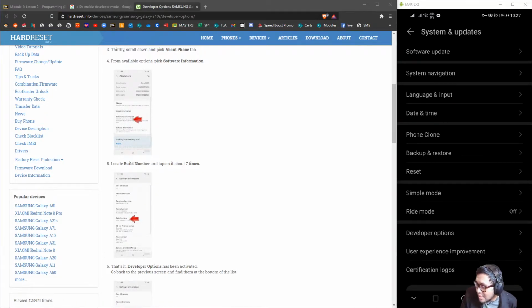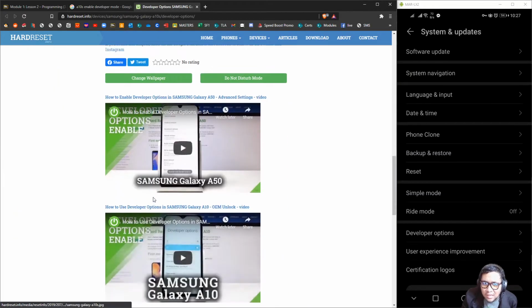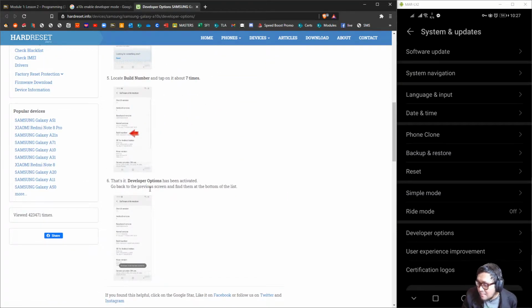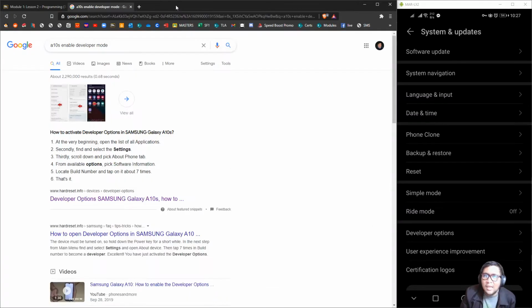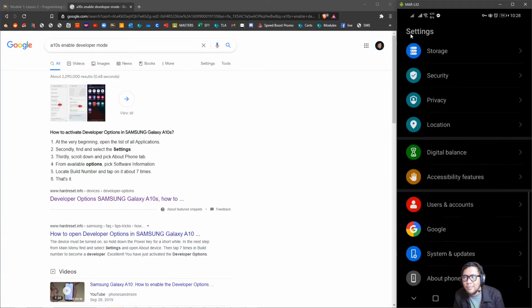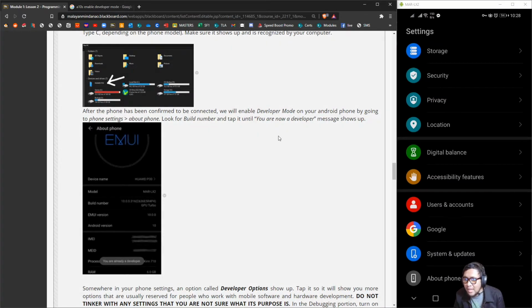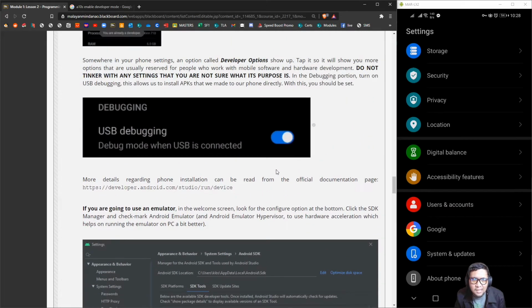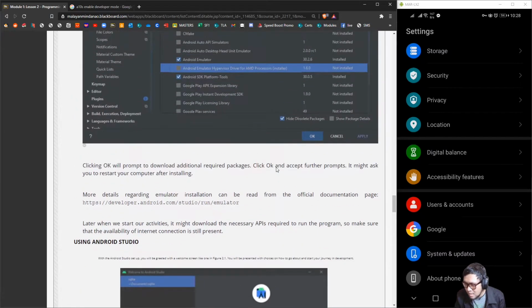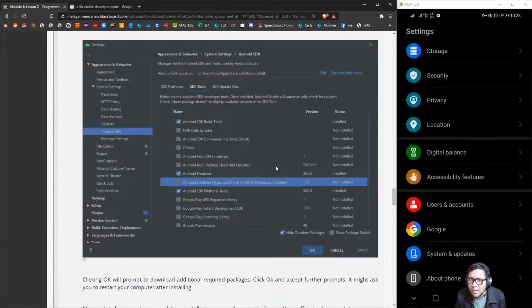Sige nga, sino pa yung may questions dyan? Bea, did I clarify your question? Or, ito merong website na nagpapakita paano i-developer mode yung mga phone nila. So, sige, after enabling developer mode, pag isasaksak nyo yung computer nyo, may lalabas na warning sa phone nyo. May lalabas na parang message sa phone. So, kindly accept. May checkbox na lalabas. I-accept nyo yun.